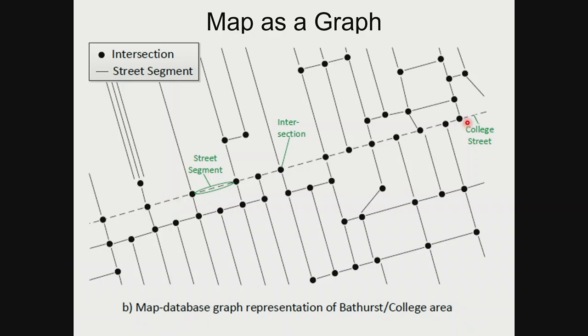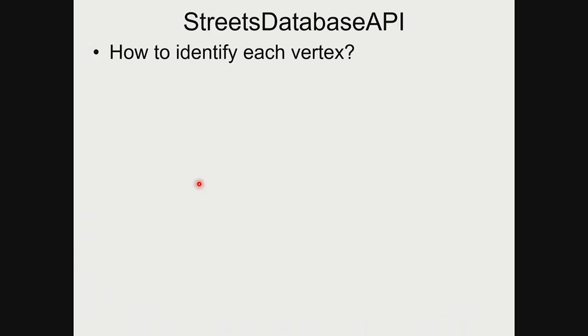College Street can span across multiple intersections, which makes it complicated to represent our data if we're going to use the whole College Street as an edge. So we divide it into what we call a street segment. A street segment is only a portion of the street that connects two intersections, and it is very easy to model because in most cities across the world, they are represented as city blocks, so the intersections basically will be connected through one edge. So for example, here is a street segment that connects two intersections.